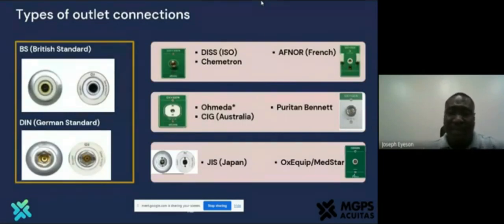The reason it is critical for biomedical engineers to know this is that if you have two vendors supplying you, say one is supplying an outlet and one is supplying flow meters, the flow meter should be compatible with the outlet. If the supplier supplies you with a DIN probe or a DIN flow meter, it will not fit a BS outlet. So you should know the difference, so that it helps you do the right thing.